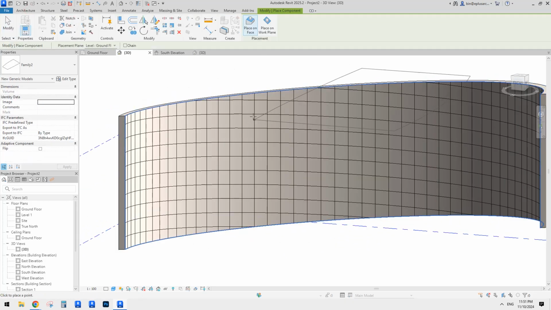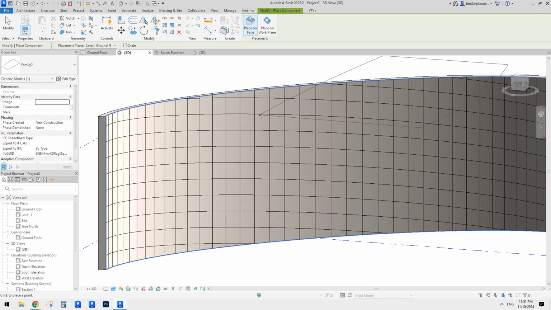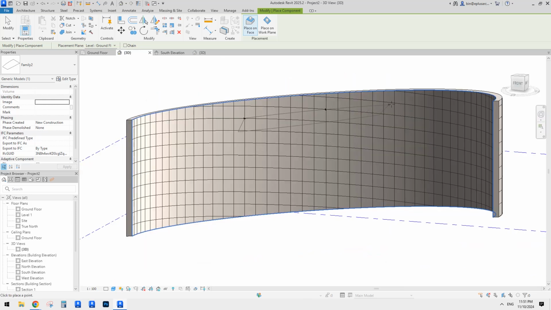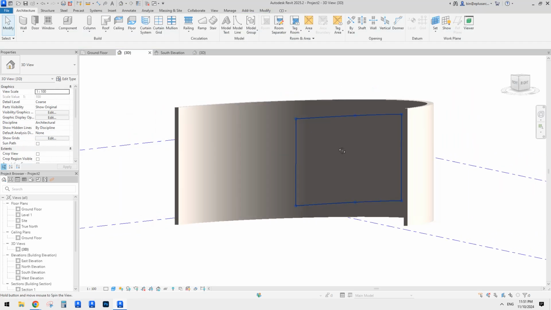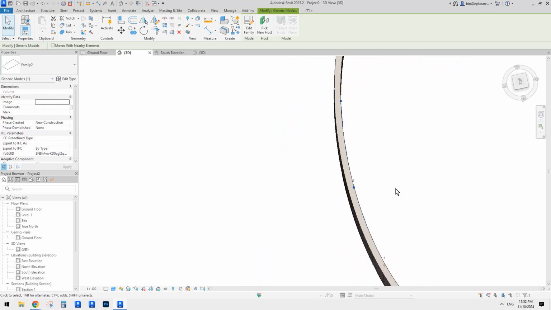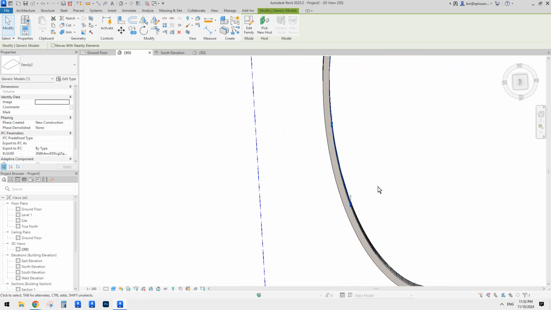Now place that family. Because these are just surface patterns, we can't really pick them, right? So I'll just roughly place it, maybe from here to 1. Something like here. Then 1, 2, 3 here, and go down here and go here, and that's it. So this is the family. You will see it's not perfect, but it almost follows the curve, right?